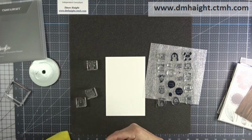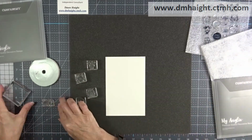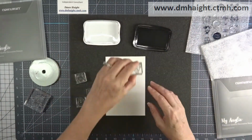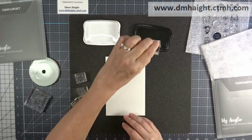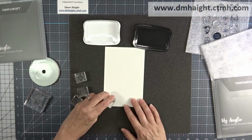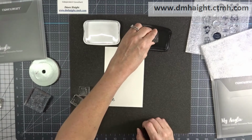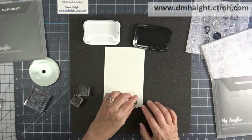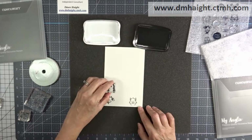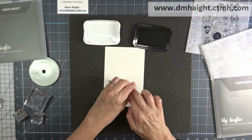So a couple of them I hadn't used before, so I'm seasoning them with a multi-fiber cloth, and you just rub it until they look a little cloudy, and then they're ready to start stamping. So I'm going to stamp them on this vanilla cardstock and space them out so that I can trim them out in 1¼ by 1¼ squares to be able to mount behind the multi-windows. There's a couple of different ways you can use the multi-windows, so I thought I'd show another option.